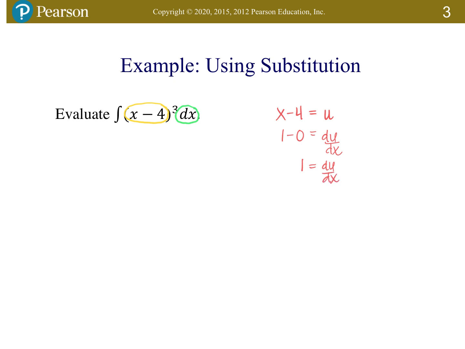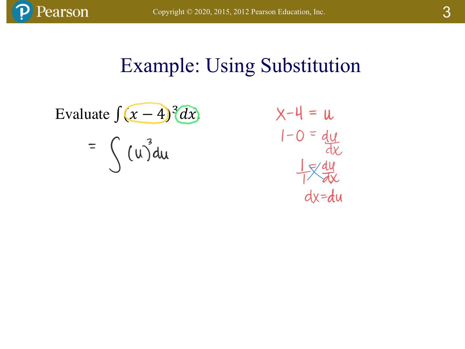So how do you get dx alone in this situation? Yeah, I like to cross multiply. What would you drop under the 1? Another 1. I like to do that and then cross multiply, and that pretty easily gets me dx by itself. So in this problem, dx can be directly replaced with du. It's a straight replacement. Okay, so we're going to go back to our integral. We're going to replace the yellow part that I circled with what? U. And we're going to replace the green part with just a du. Okay. All right, so what we end up with is u in parentheses cubed du.